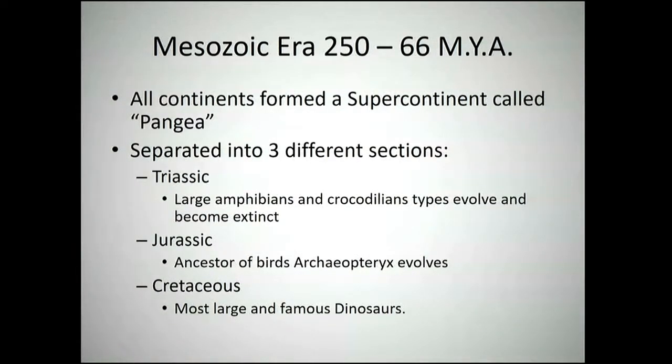And during the Jurassic, slowly things keep evolving, small ancestors of dinosaurs evolve into different types. And so one is the ancestors of birds, and it's called Archaeopteryx. And so its fossils, the first bird, is found. And others get bigger and bigger and bigger, other reptiles, and they become dinosaurs in the Cretaceous period.